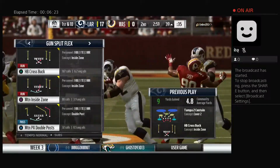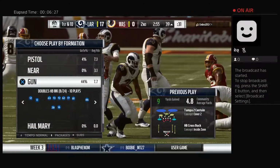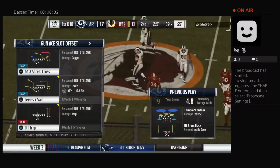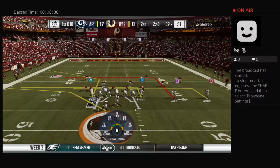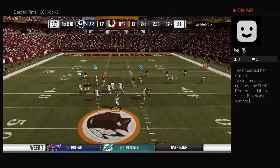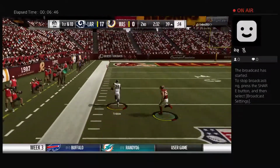We both know it's difficult, but they've made it look effortless out there. Through the air, on the ground, they've moved the ball with relative ease. So from the 39 now, they'll come up on a 1st and 10. On 1st and 10, Goff finding his safety valve here. That's complete.